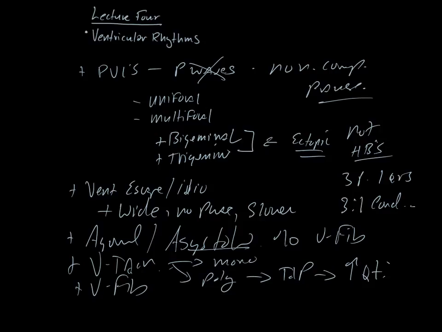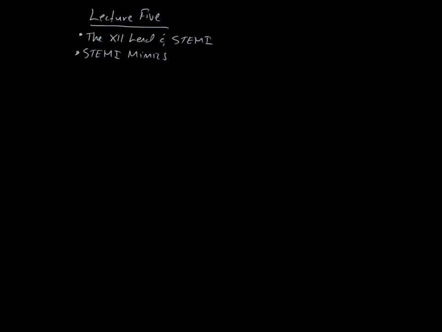Okie dokie. V-fib and V-tac without a pulse are treated the same, right? If it's a witnessed arrest, what can we do if we witness it happen right in front of us? Defibrillate immediately. If it's unwitnessed, we do CPR for 2 minutes and then analyze. And then after every shock, what do we do? CPR. Go back into CPR and only check your rhythm after 2 minutes. So you're only checking the pulse every 2 minutes. You guys okay with that? Okie dokie, good deal.